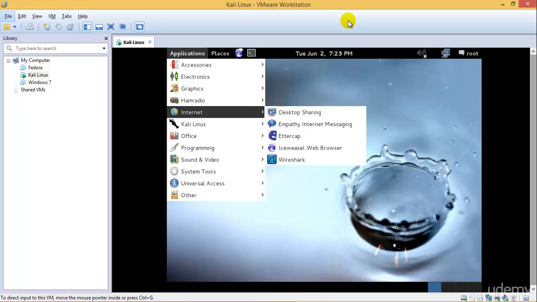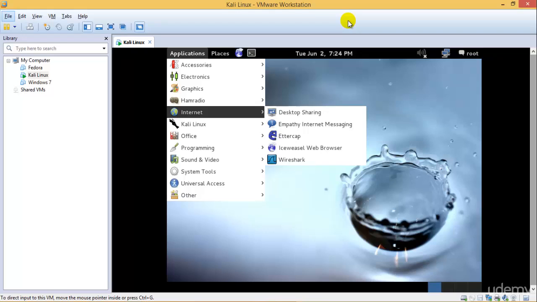After that, we have L0phtCrack, an alternative to OphCrack. It attempts to crack Windows passwords from hashes in the SAM file or from Active Directory. It also uses dictionary and brute force attacks for generating and guessing passwords. L0phtCrack was acquired by Symantec, and they promptly discontinued it in 2006. Later, the L0phtCrack developers reacquired this excellent password cracking tool. It was re-released in 2009, and you can download it from their website or SourceForge.